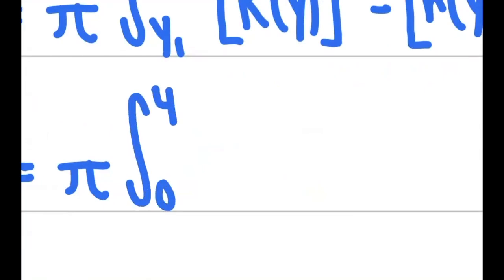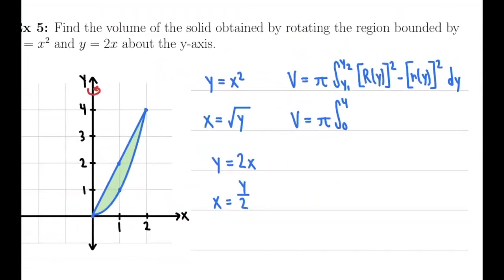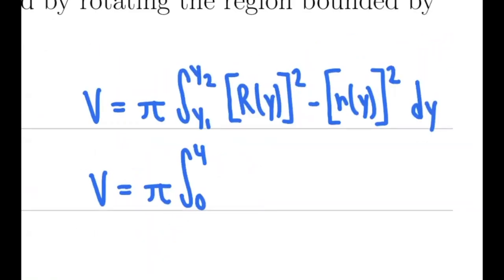What if instead of worrying about which is the outer and inner function, we just didn't care and did it normally and just took the absolute value of whatever you got, because you know the volume is going to be positive? Who cares what's big R and what's little r? Just subtract one from the other. The integral will be positive or negative, and you just take the absolute value of your answer? Yeah. That works. If you switch these two terms, you'll get the opposite of the answer.